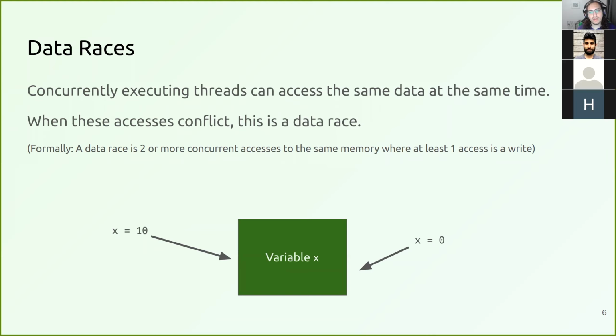Normally in a program, when you write, if you say x equals 0, after that point x is going to be 0. But now that we have multi-threading and these threads accessing the variable at the same time, you set x to 0, but then x isn't 0 anymore. Another thread comes and changes it to something else, or while it's running at the same time, both of them are trying to write into it at the same time. These can cause some issues, which we're going to see in a moment.